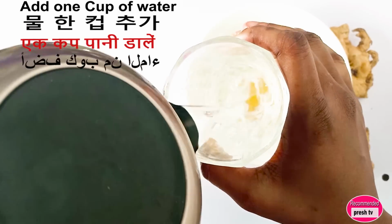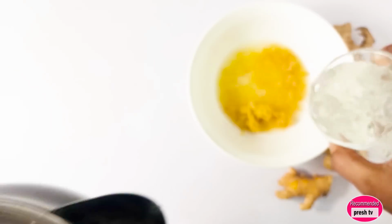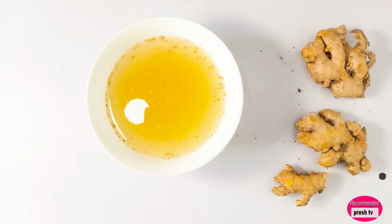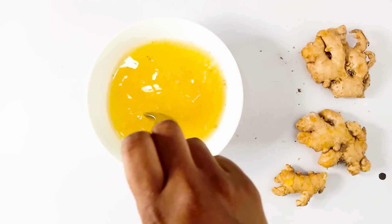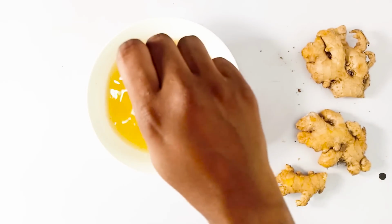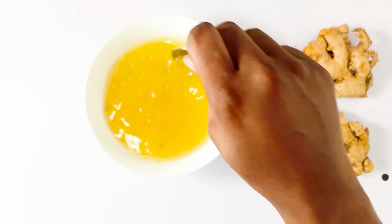So I'm going to add a cup of water into the ginger. Then you have to stir this for some time, let's say 1 minute, so that the ginger will dissolve into the water and give you a very good ginger water.